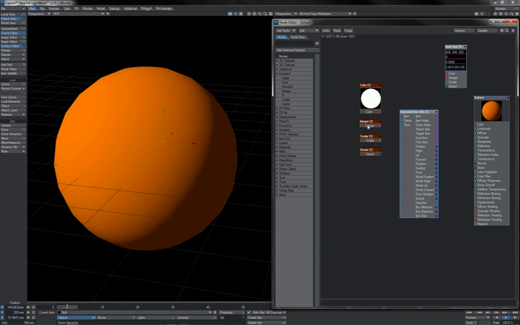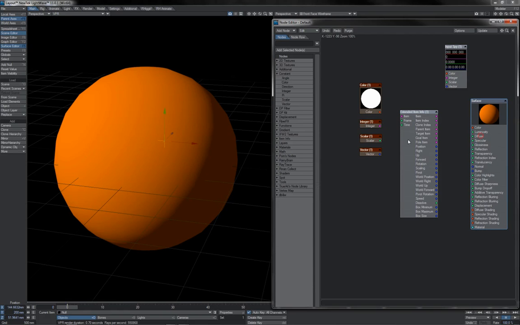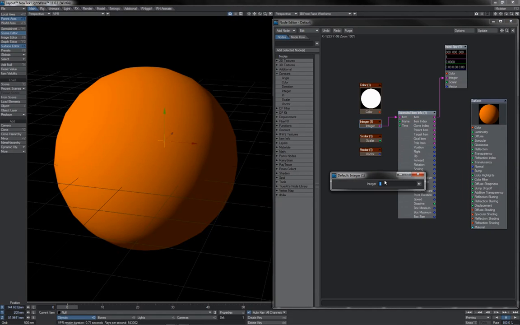The other cross connection to be aware of comes back to integers. We saw of course you can obviously plug those to colour, scalar, whatever other values. It's what happens when you plug to them. I don't have any integer inputs on the surface here, but I've got one that pipes through. So you can see that whatever value gets entered here, just pops up in my SPI there. But of course, what if I was coming from a scalar or similar? Well, basically, scalars are always rounded down. So 1.1 is 1, 1.9 is 1. 2 then eventually becomes 2, but 2.999999 is still 2.